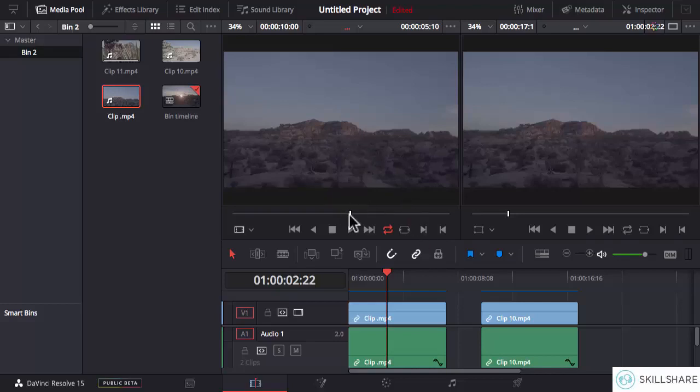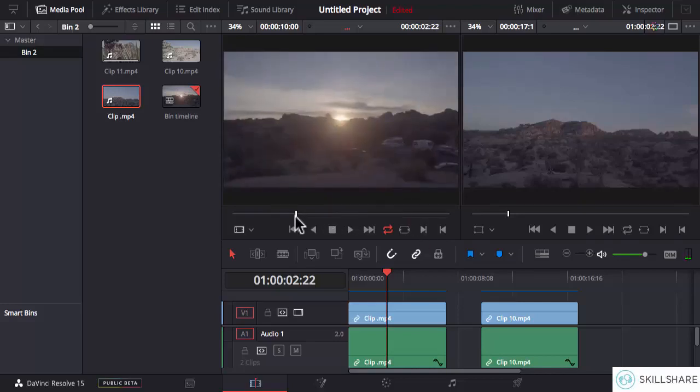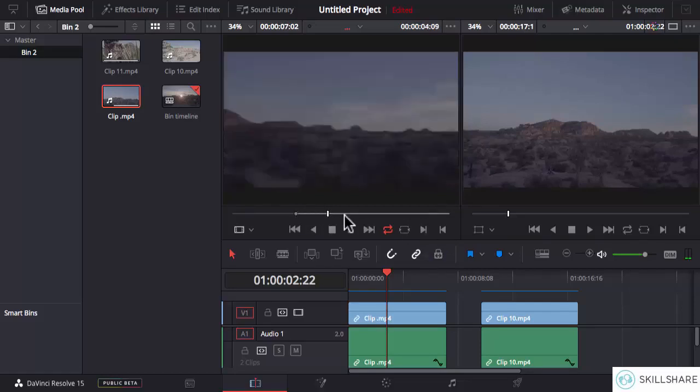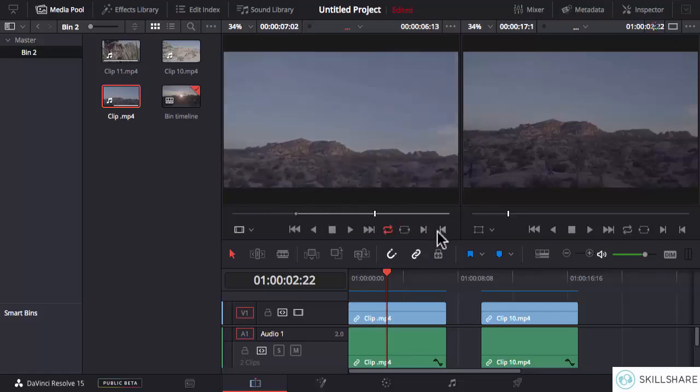So let's say if I want to pick a particular portion of this clip starting from this particular place, I press this mark in button, so it starts from here, and let's say I want to end it here, so I press this mark out button, and only this portion of the clip has been highlighted, which is now selected. So this mark in button is the same as pressing I on the keyboard, and mark out button is the same as pressing O on the keyboard.